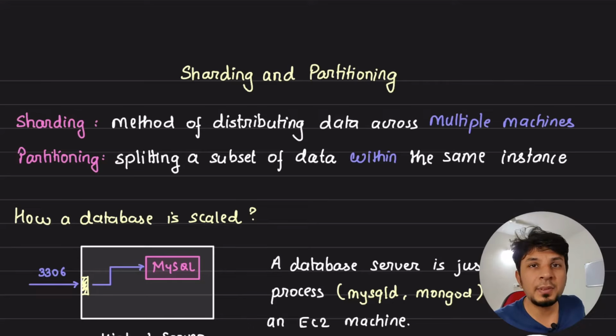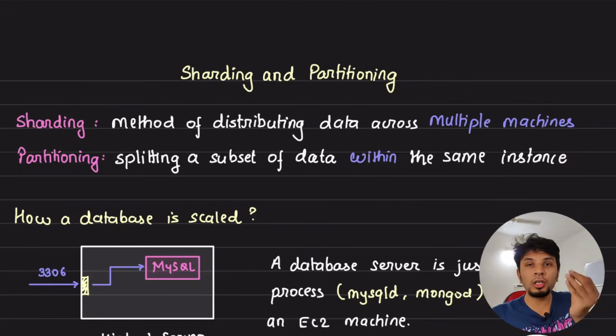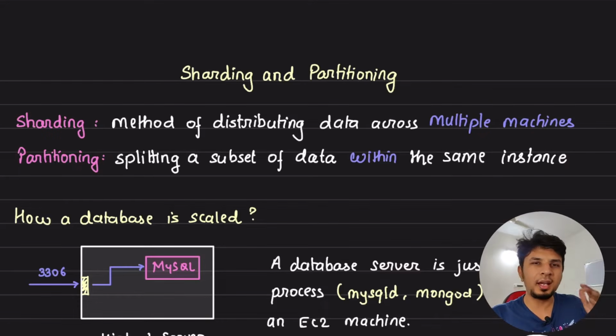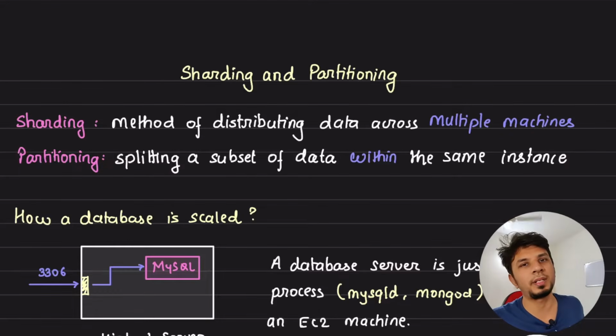So sharding and partitioning come in very handy when we want to scale our systems. These concepts operate at a database level and they help us improve the overall throughput and availability of the system. In this video, we take a detailed look into how a database is scaled and evolved through different stages, what sharding and partitioning is, understand the difference between them, see at which stage we should introduce this complexity, and a few advantages and disadvantages of adopting them.